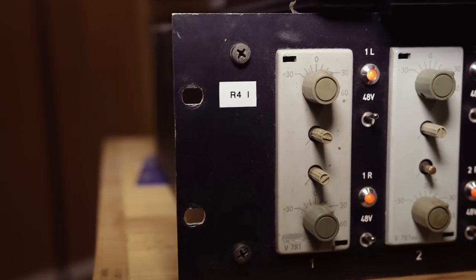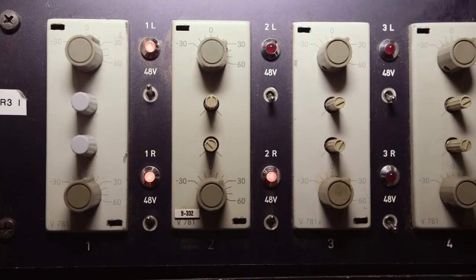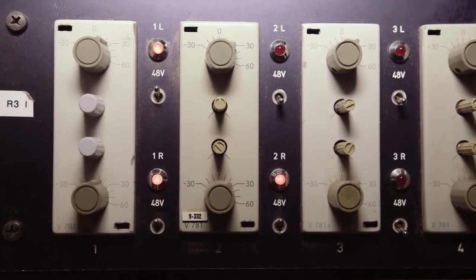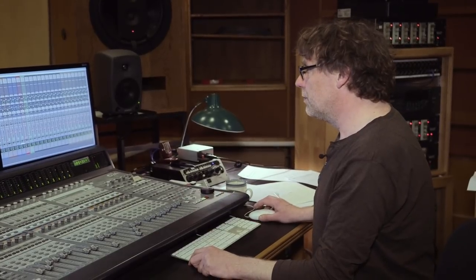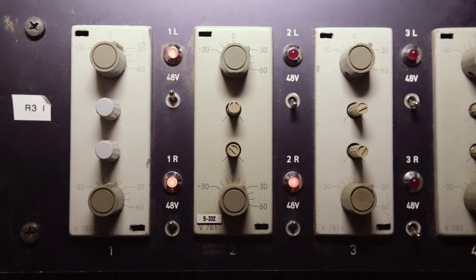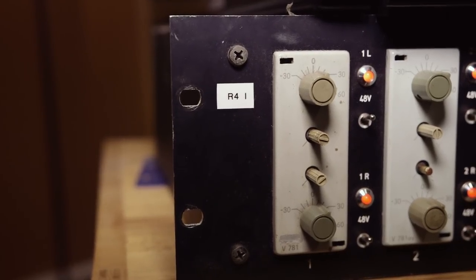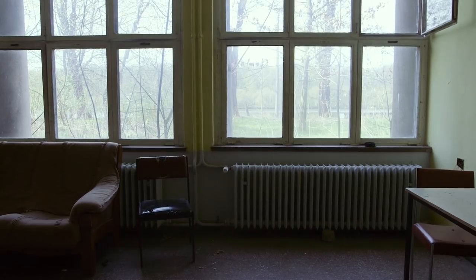These are my stereo preamps — each is a stereo module with two mono channels. These are former GDR preamps from the broadcast station desks. I've tried many different preamps but these are the best for me. They have many possibilities you don't find on other preamps — not only can you increase the gain, you can reduce it by minus 30 dB. You can connect many devices to the preamp and use it as a line amp. They go up to 60 or 80 kHz. The sound is clean with a little character, but not overly special, so it works fine for everything I do.